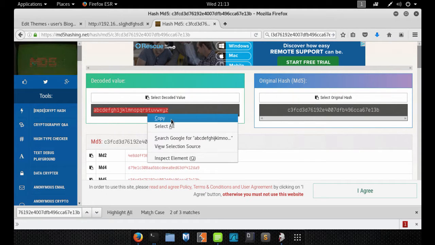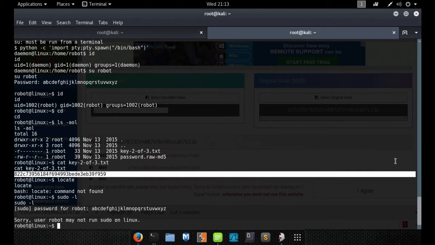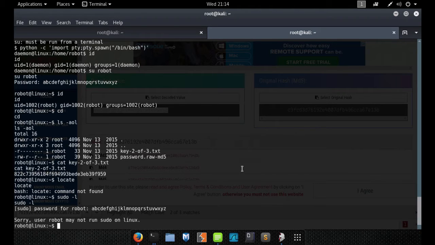Let's just copy and paste it. I always like to see what sudo permissions a user has, because anything root related is a potential opportunity.